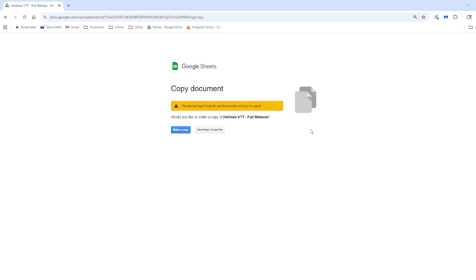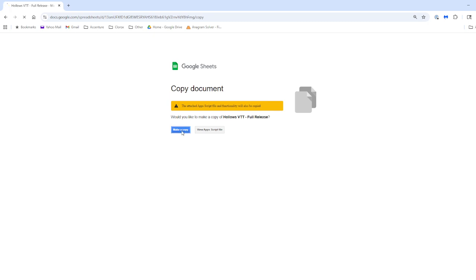I am happy at any point to walk anyone through this. I wrote all the code myself. There is nothing at all that is problematic or that will expose any information. If you are technically inclined, you can also click on the View App Script file and look over it yourself. There's a lot of it. I apologize. I have a problem with a little bit of obsessive compulsive behavior, which you will realize as we go into this.